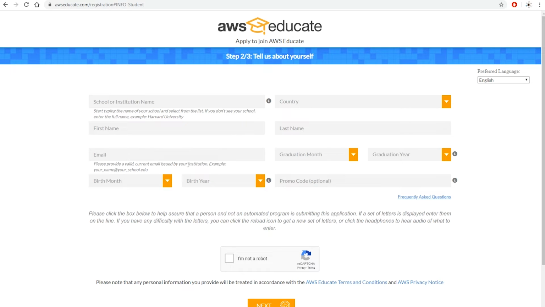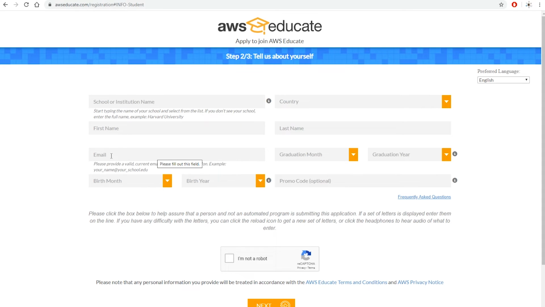Clicking on the link will lead to this registration page, and the email field of the registration page will be automatically populated with your school's email address. If you initiate creating the account by yourself, then you need to fill up all the fields, including the email field, with your school's email address.